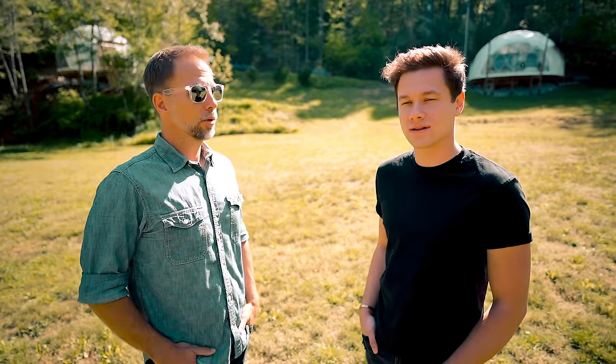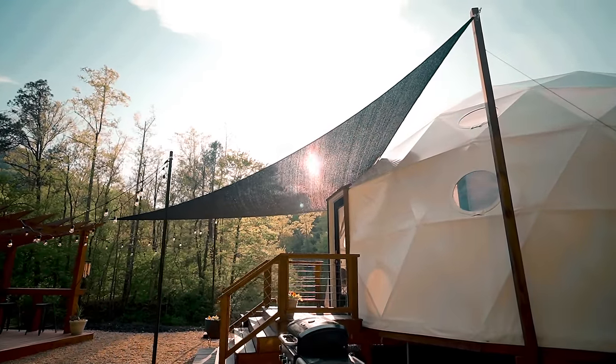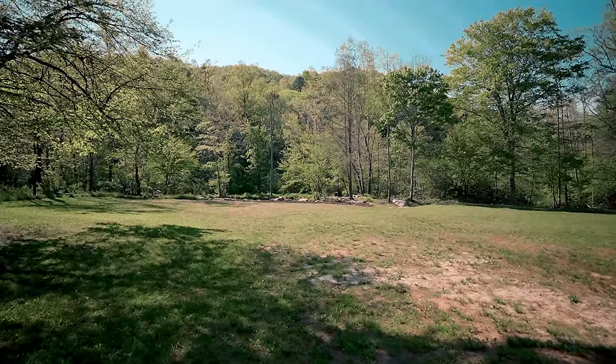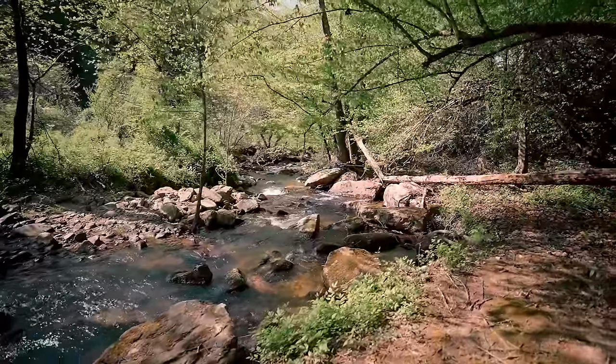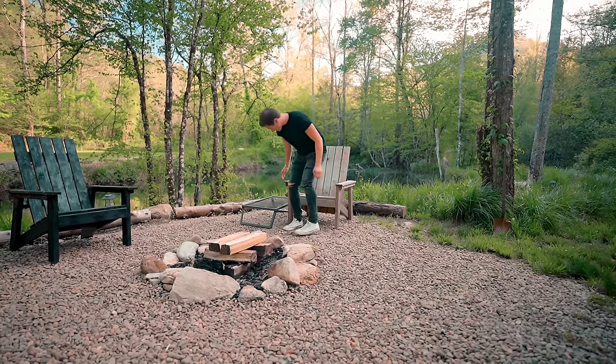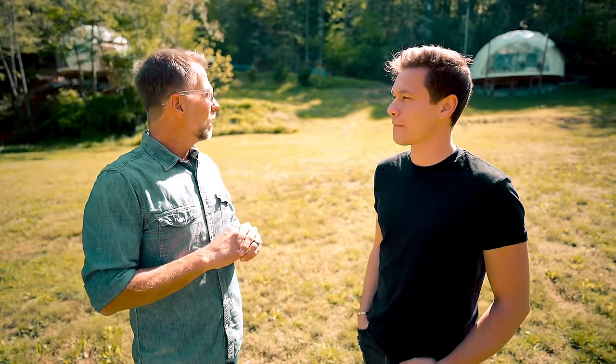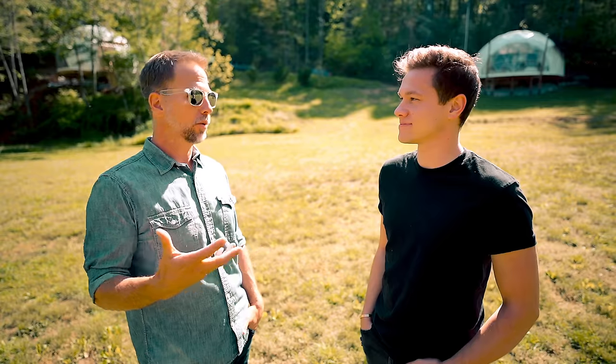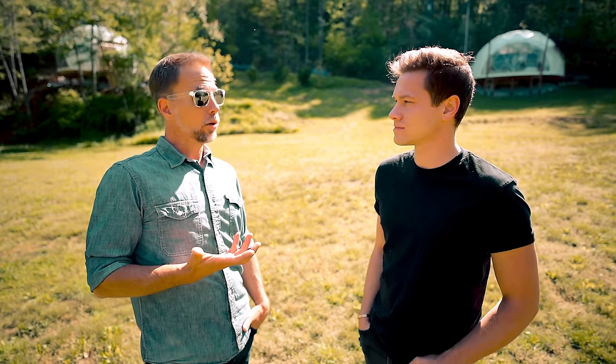For us the site selection — the actual piece of property — was huge. This is an area that people come to a lot; it's outside of Asheville, it's a destination. We wanted something close to town and amenities, but also a place where you could really be in nature, and if you wanted to just stay on the property you could. We have water here — there's a pond, there's a creek. As we were looking at different pieces of land there was a list of things we wanted. Location — you know what the first rule of real estate is. Also accessibility, because a lot of places out here — this is a place you could drive your Honda Civic, you know?